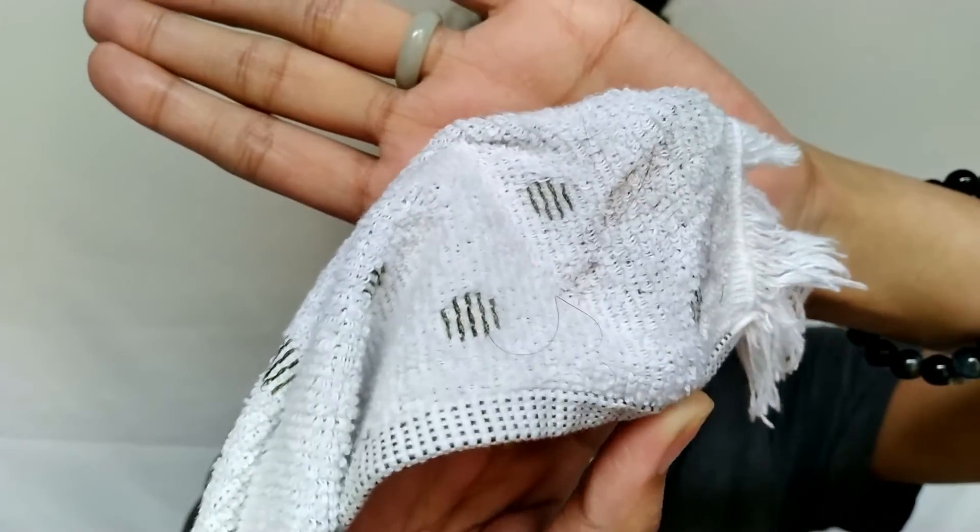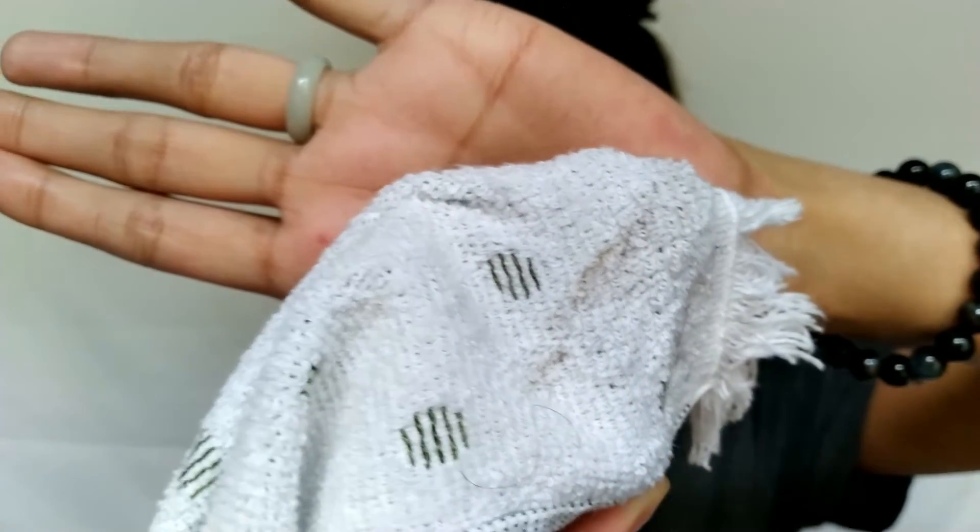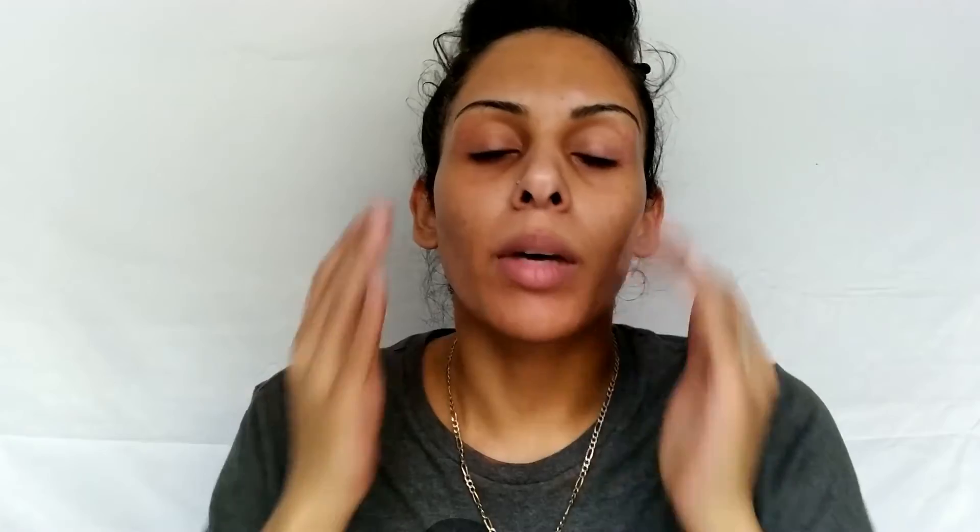I have finished dermaplaning! I just wanted to show you real quick — it does take off that dirt, debris, and gunk from your skin. Look at that — that was one swipe and my face feels so smooth. It looks so smooth, it feels so nice. I do see my acne a little bit more, but let's hope that goes away now that we've cleared everything from our skin. I've always been acne-prone with clogged pores, so I'm hoping this helps — I've heard dermaplaning is good for acne-prone people, which is one of the main reasons I wanted to try it.